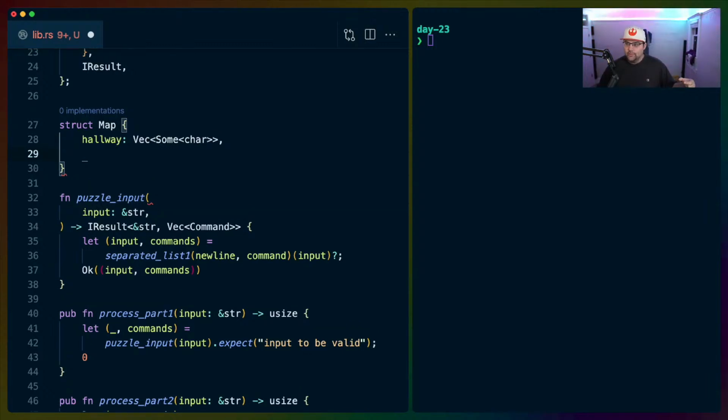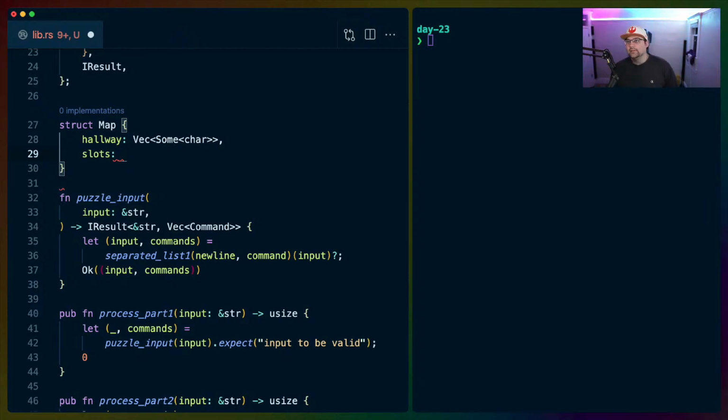And then the hallway would be the full length. And then we would have slots, which would be... how would we parse slots in?